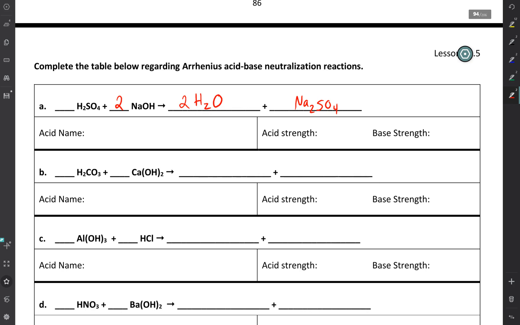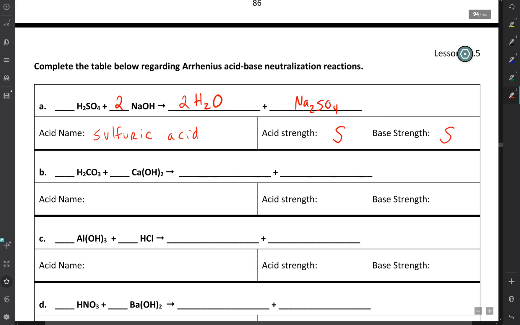I've also asked you to name the acid just for practice and talk about the strength of the acid and base. We're going to need those in future lessons. So H2SO4, hopefully we recognize this as sulfuric acid. Sulfuric acid is one of the seven strong acids. Our base is NaOH, sodium hydroxide. Sodium hydroxide is a strong base. So I would just use S's and W's to abbreviate. But that's really all there is to it.